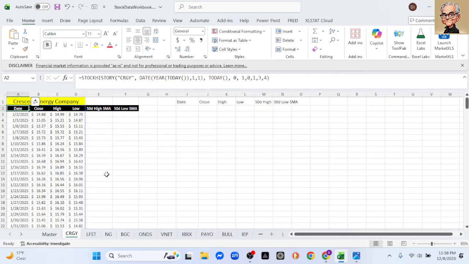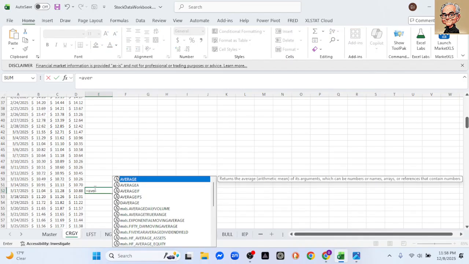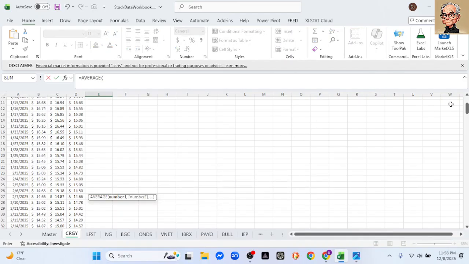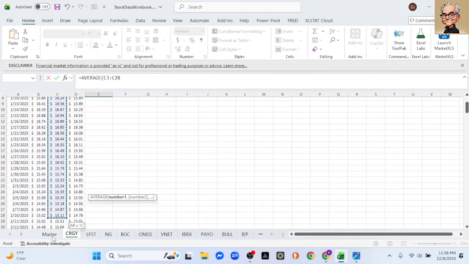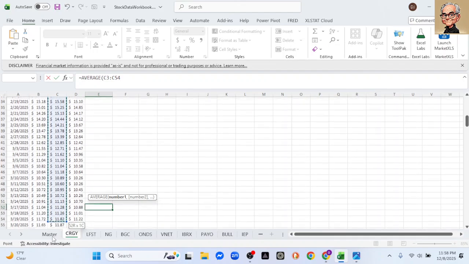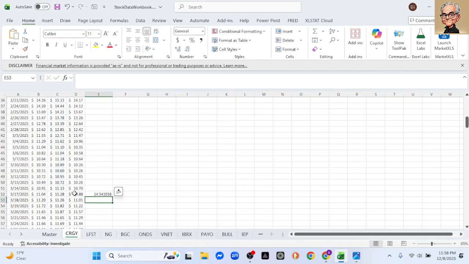Now we're going to calculate the 50-day high. We're going to use a simple smoothing average because that's what we have. So we create a 50-day high moving average and a 50-day low moving average. Okay, so come down here. We're just using this. This will work on any spreadsheet program because it's just the basic average function. Google Sheets, OpenOffice, LibreCalc, it'll work.